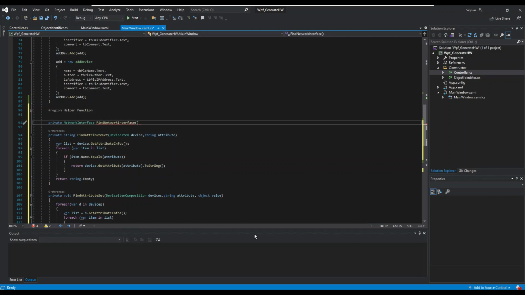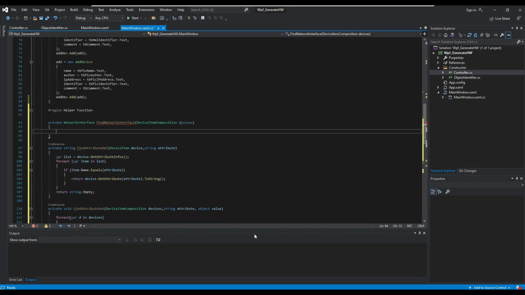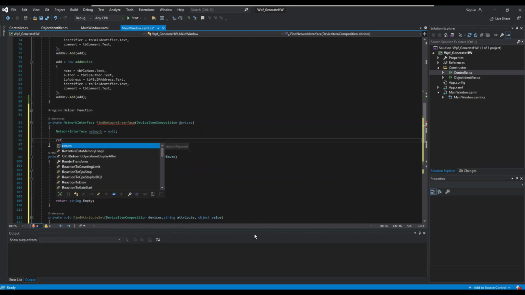So here we're going to have a device item composition devices, and let's go and say we're going to have a variable network interface called network, which is going to be null, and let's just return this network.